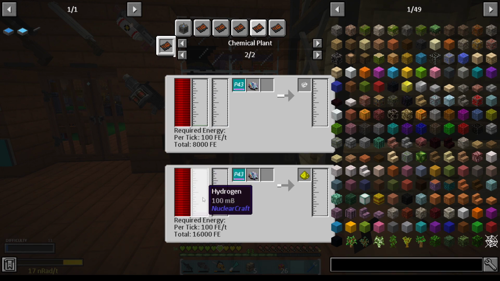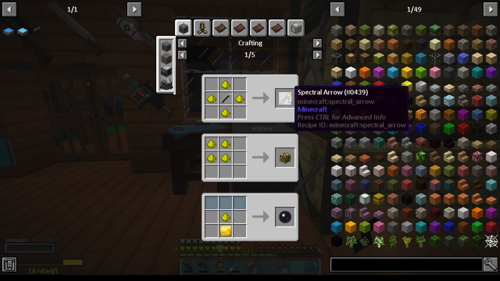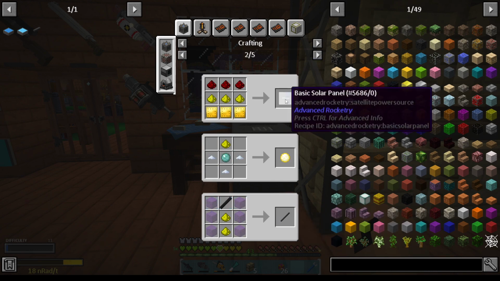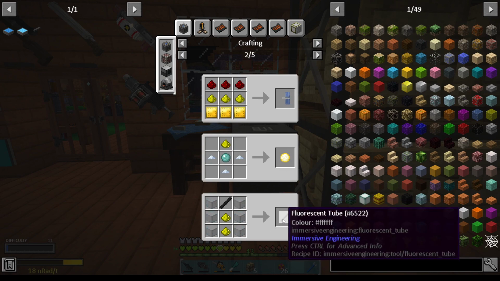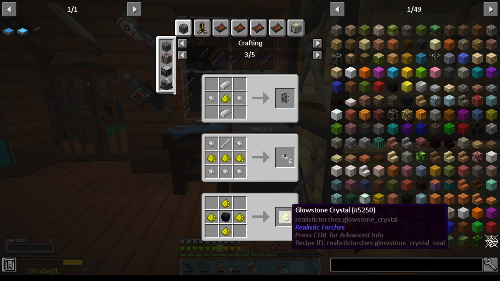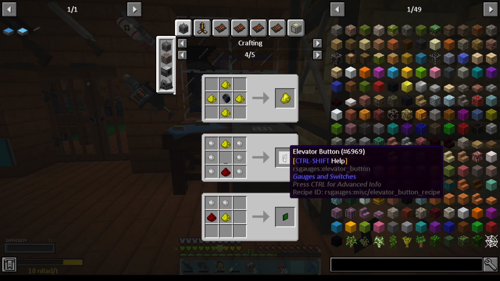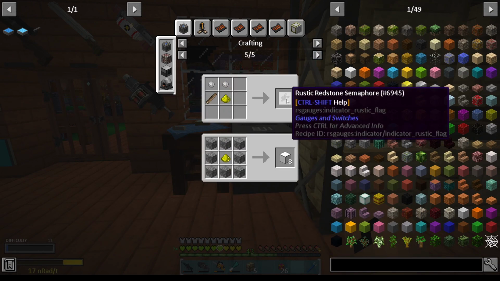But we have a surplus of hydrogen. So we need to do something. And glowstone. Glowstone has many uses. I don't know what a spectral arrow will do for us, but optical sensors. Some solar panels. Holy sludge. I have no idea what that'll do. Resin tubes, yes please, they are nice. The lamps and fluorescent lights, we can make regular torches with this stuff. We can get an elevator button. I mean, we can get a lot from glowstone.